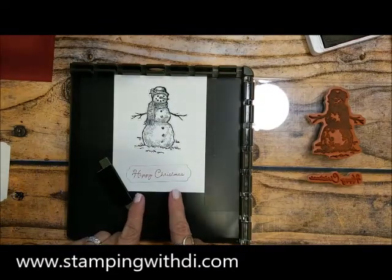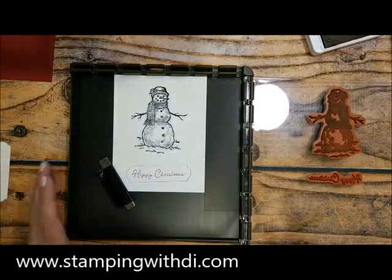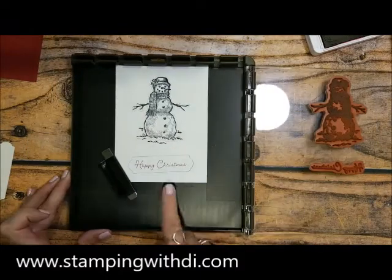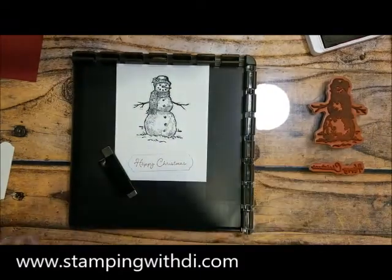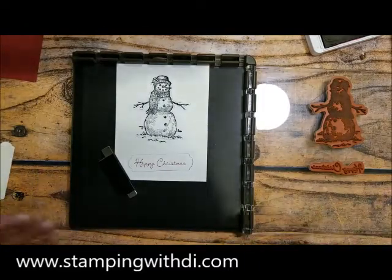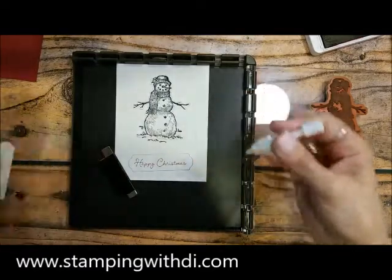And the greeting, it doesn't matter that I put the greeting on crooked on here, because when I did the die cut, I just die cut it crooked, and it doesn't matter because now it's always going to be right because I put my little die cut in crooked.